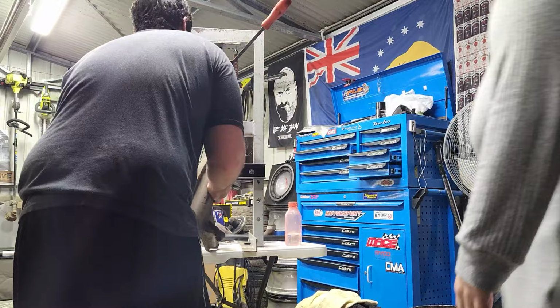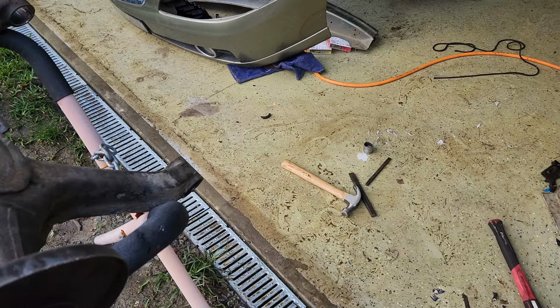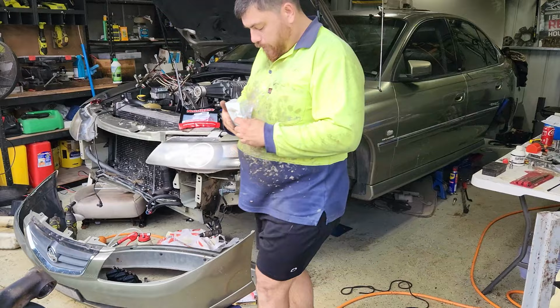Well, we got the inner bushes out finally. They're like a plastic cone that's pressed in, so had to whack them out. Pain in the ass.